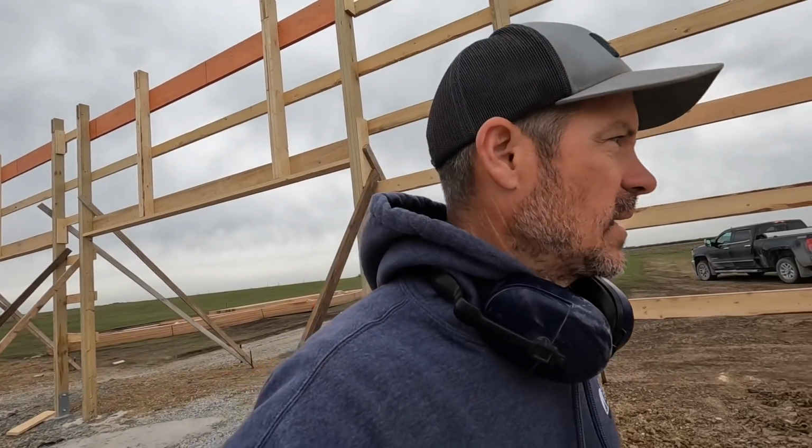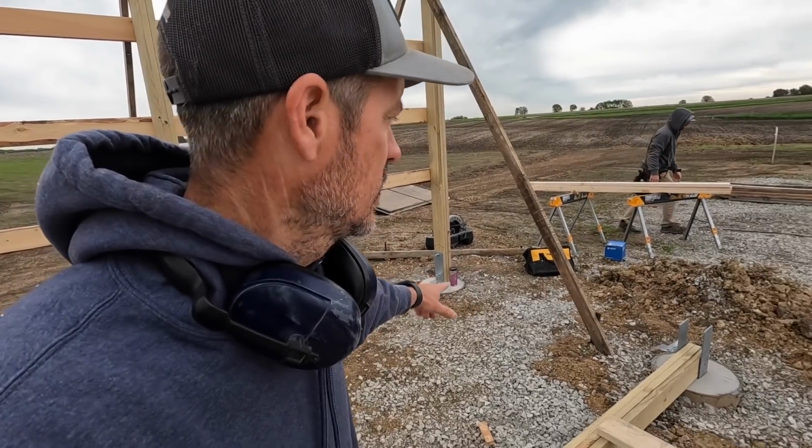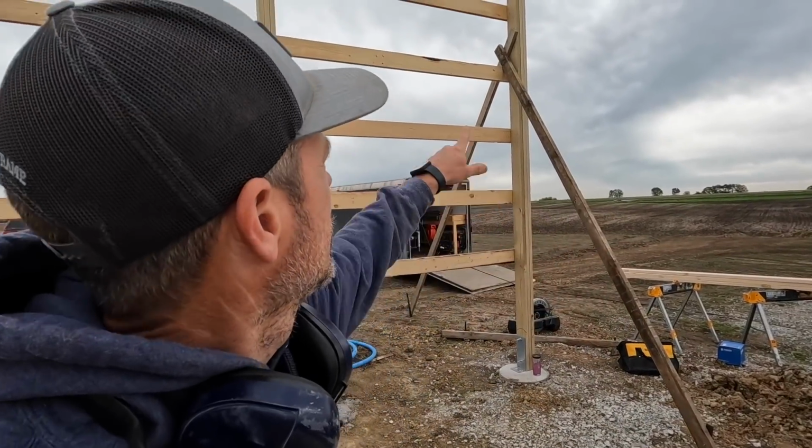One thing to think about is when you want to take your measurements at the bottom of the columns, because you know those are true and those are accurate. If you do that and you match these all the way across, when you raise this wall and match your girts up to this column, it should perfectly straighten that. And your overall measurement, 60 foot at the bottom, should match at the top.